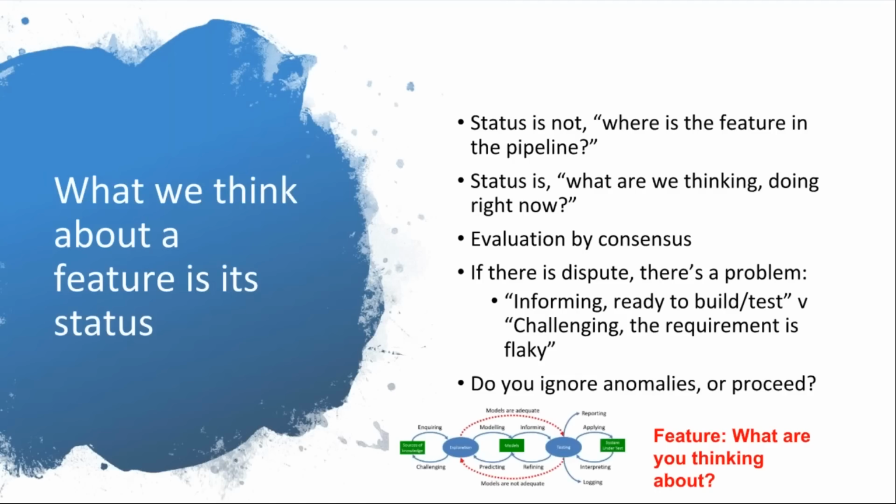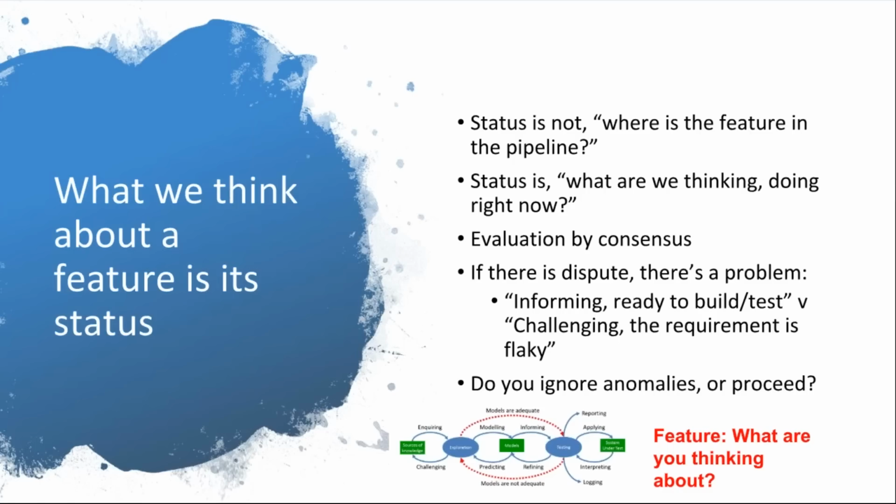So I've suggested already that when we look at status, we could say, well, where is the feature in the pipeline? Well, it could be in planning, coding, or testing, building, that kind of thing. But actually, I think it's more helpful to think about, well, what do you think of this feature now? And the developer might say, I'm ready to build, I'm good. I'm actually writing code. But the tester might say, oh, hold on, wait a minute. I've just found an anomaly and I've got an example which illustrates a real conflict in the requirements. And I'm going to try and get some time with the users this afternoon, maybe.